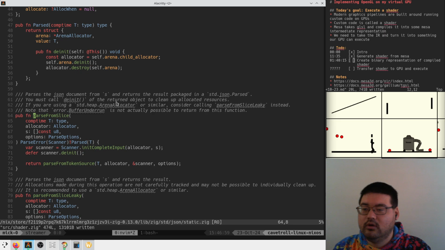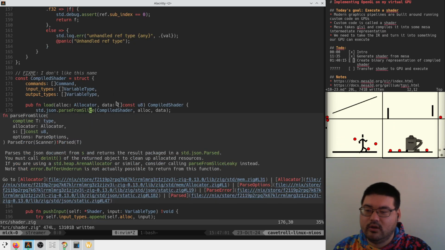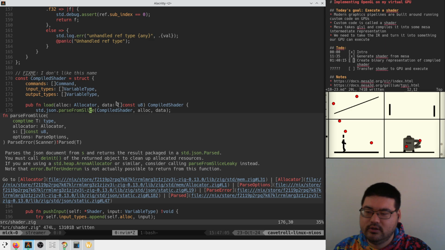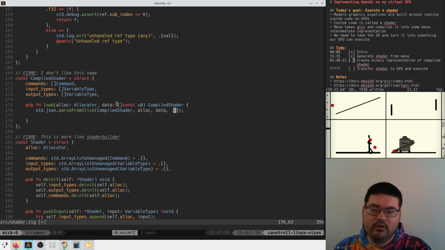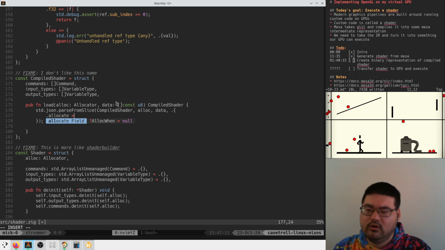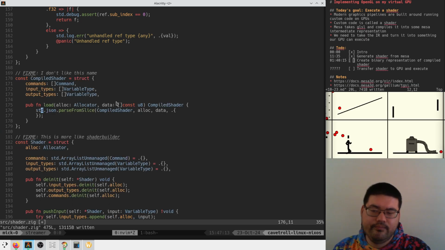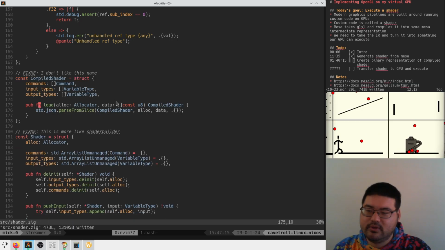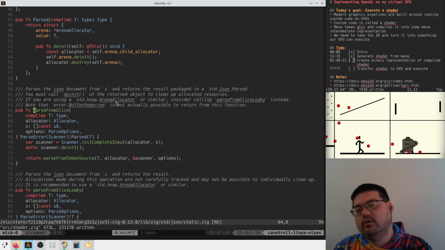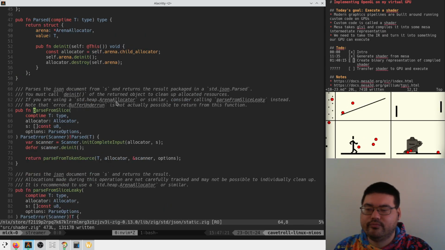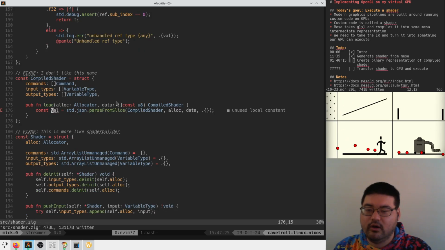Okay. And parse options here, I don't know. Do something like this. Then I think this returns a parsed thing, right?